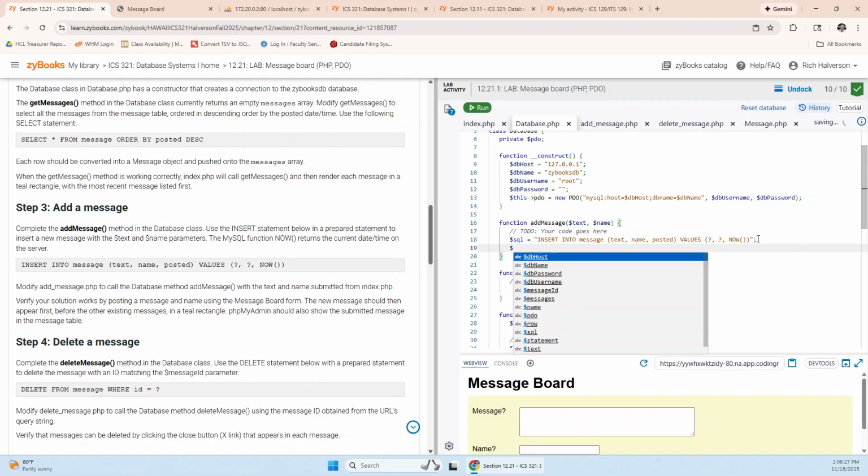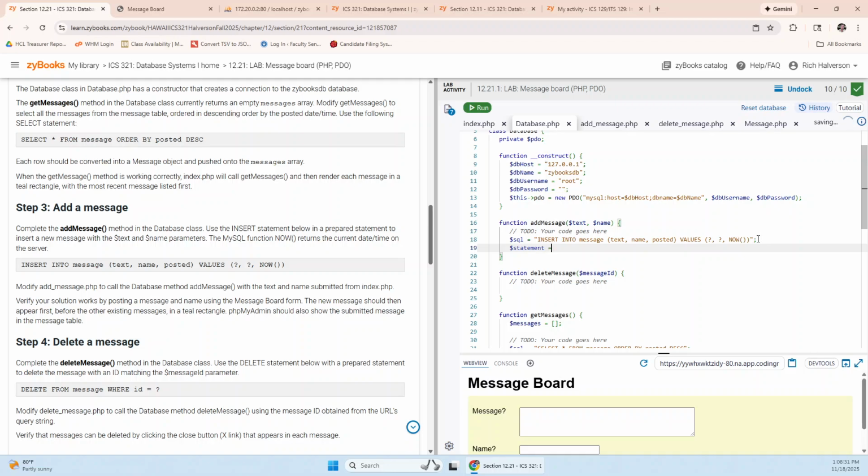So I'm going to use the same variable name. And it's this, which in this language is a keyword, meaning this particular object, this particular instance, and the PDO thing. And then we're going to do the prepare and prepare this SQL statement. Okay, so now it's prepared to accept bind values.